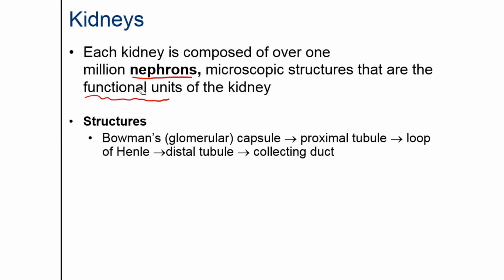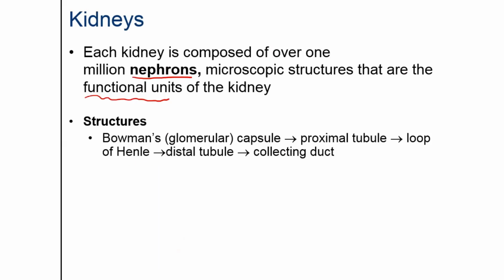The best way to visualize a nephron is like a crazy straw. A crazy straw is like, if you order one of those fancy drinks at a restaurant, they sometimes come with one of those straws that are all twisted up. So a nephron is very similar to that, in that, number one, it is all twisted up in the kidney, and number two, it is hollow on the inside. Okay, so the nephron is going to have various parts to it, starting at the Bowman's capsule, proximal tubule, so on and so forth.